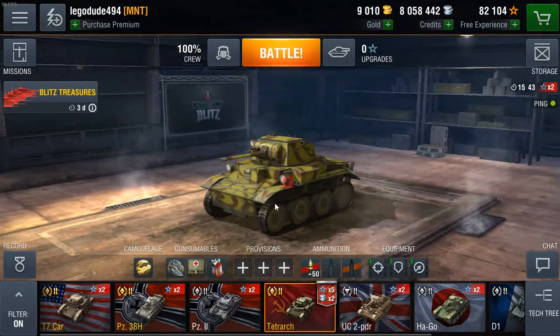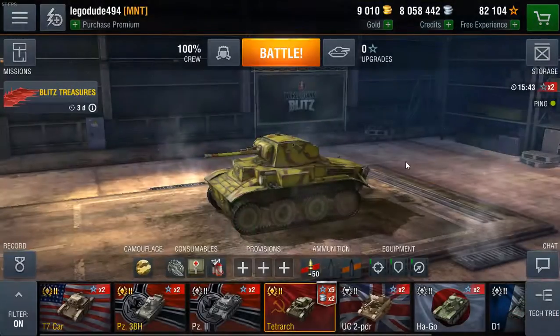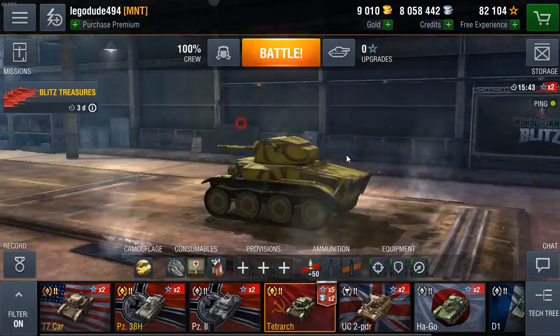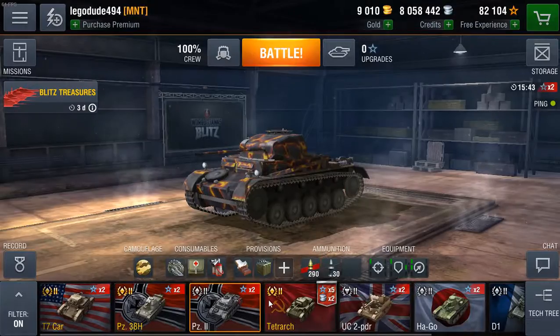Armor is irrelevant if you've got speed and maneuverability, which this thing does, and that's what's going to keep you alive. You use the old peek-a-boom tactic. You run circles around people. You hide in bushes because this thing's got a decent enough camo rating.